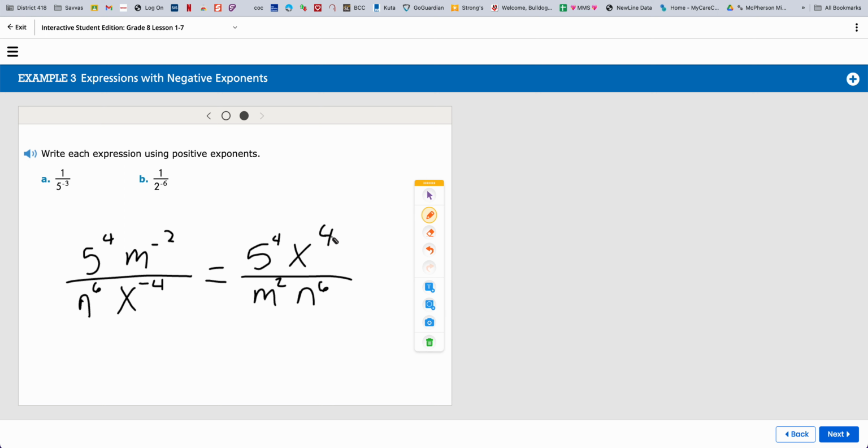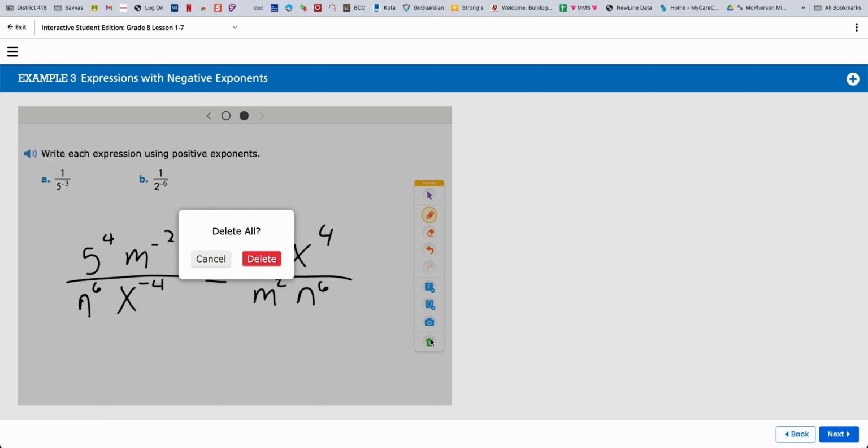All I did was follow the rule. The rule tells me that if the exponent's negative and on top, it goes to the bottom. If it's on bottom, it goes to the top. If it's already positive, it stays where it's at. Don't make it harder than it needs to be. The rule is really simple. And this is how numbers work out in real life. This is real math.